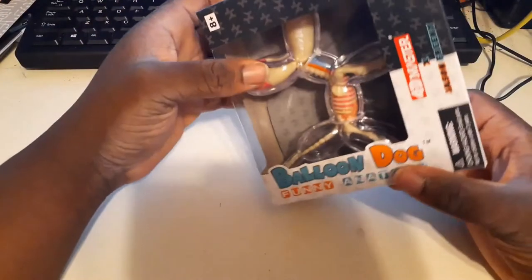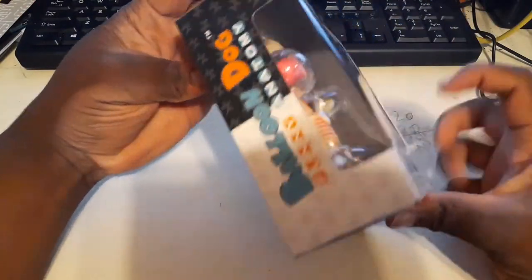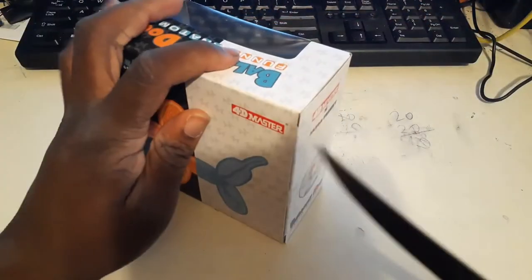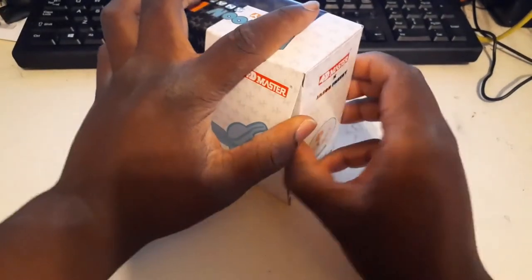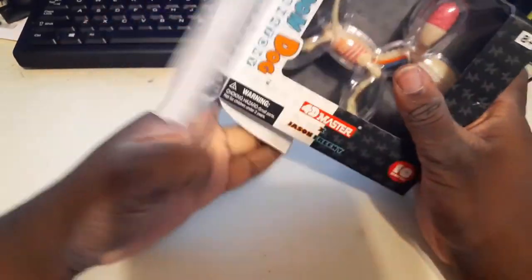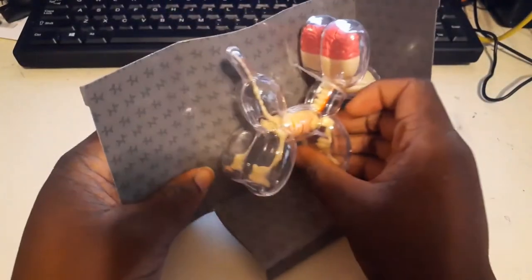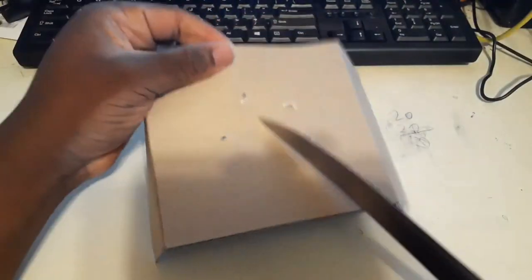Next, we have this balloon dog thing. It's a puzzle. And once again, I have to use the knife. I just hope I'm not cutting through anything. Open the box. Nothing inside. We'll just throw the box. We have a... Ooh. Okay. We have the dog here along with some ties.